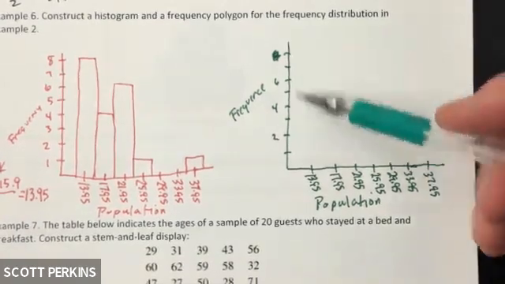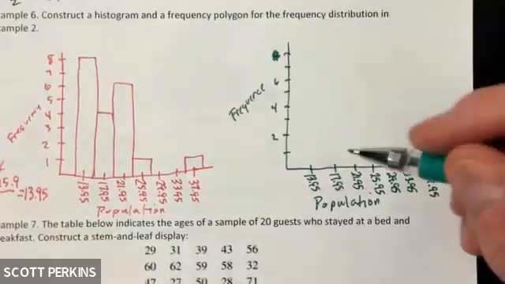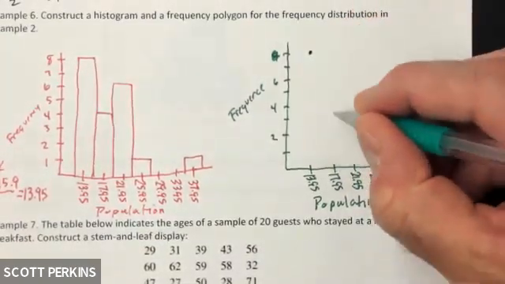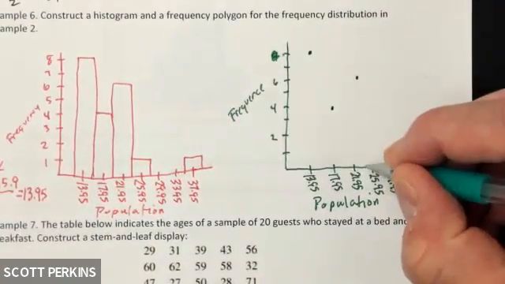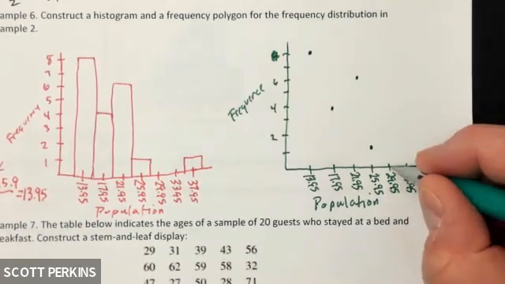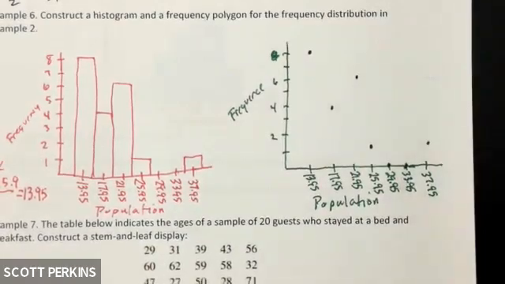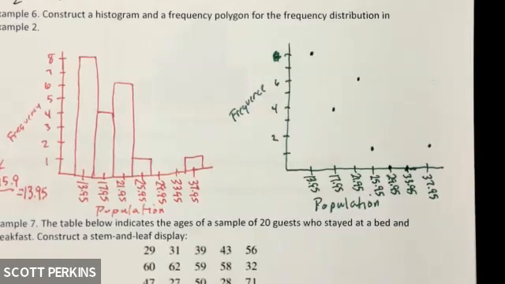All right, so I've drawn my X and my Y axis exactly as I did for the histogram over to the left. And now I'm just going to draw dots instead of bars. The first one was at a level of 8, then a level of 4, then a level of 6, then a level of 1. The next ones are at 0. So I'm just going to make a dot right there on the X-axis for each of those, and then a 1. If you didn't know what to do with the zeros, I understand, that's okay.